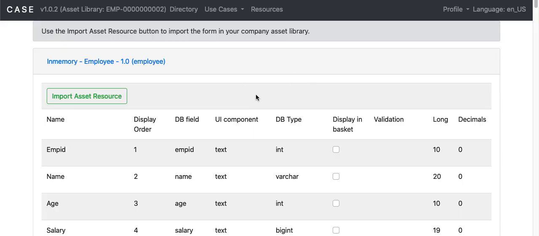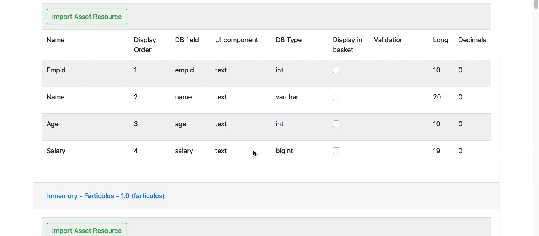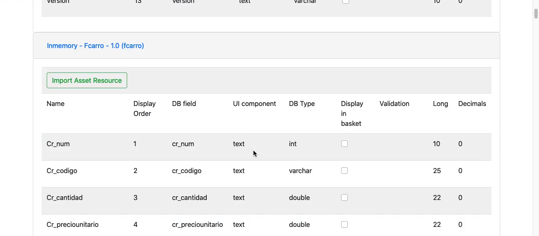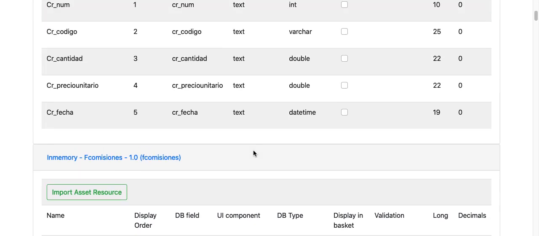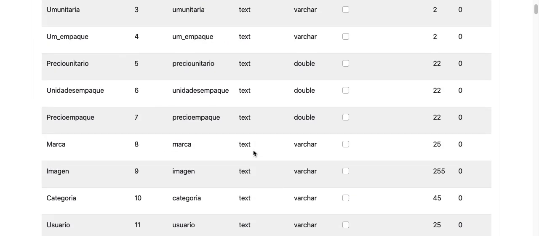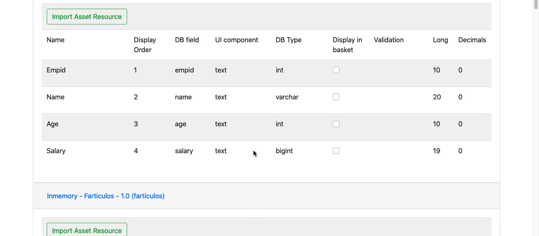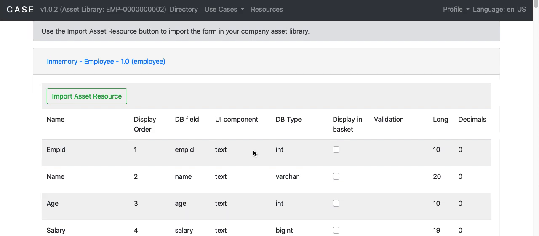So we are going to start by doing a reverse engineer. What we have in front is the list of tables that are currently in my SQL Server, and inside all the schemas.